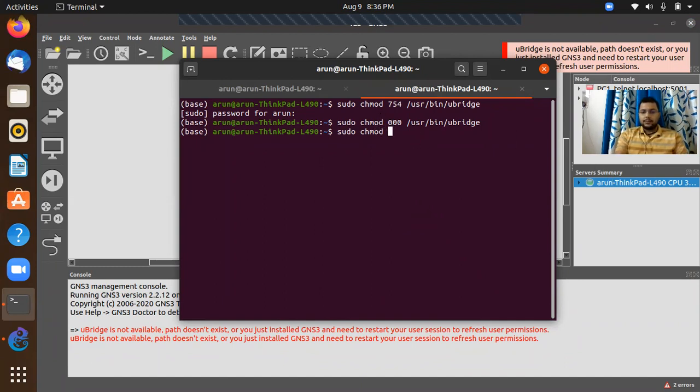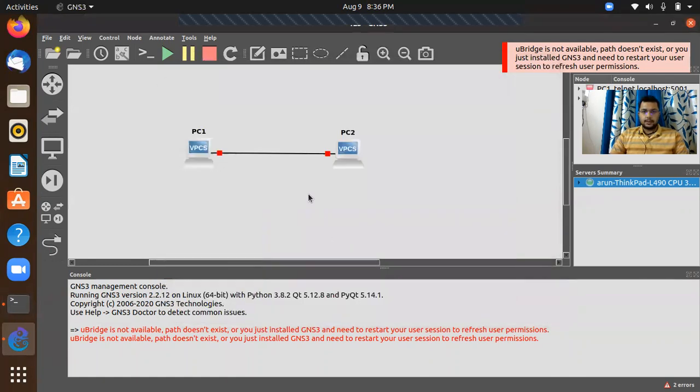We have to change that permission so that even a non-root user can use it. User bin and uBridge. After changing this permission, we will come here and run it.